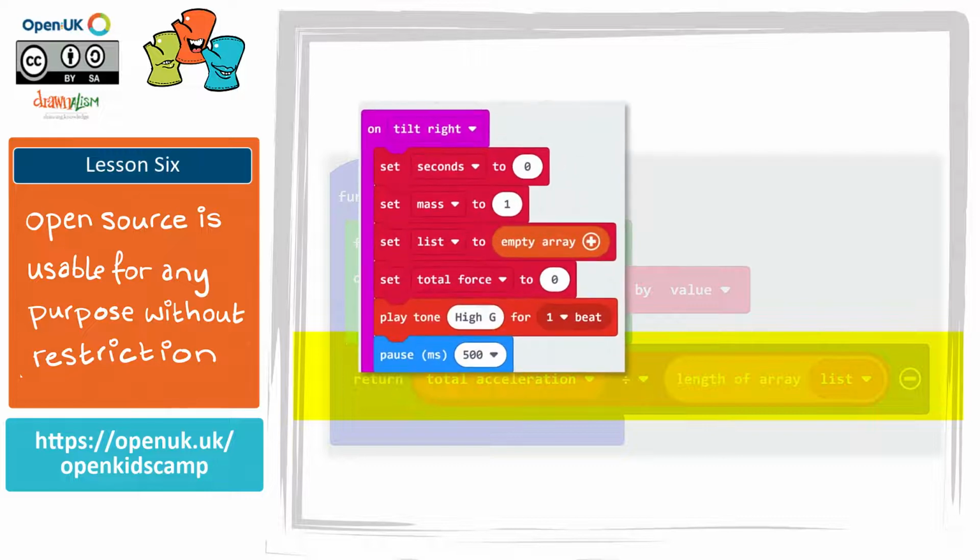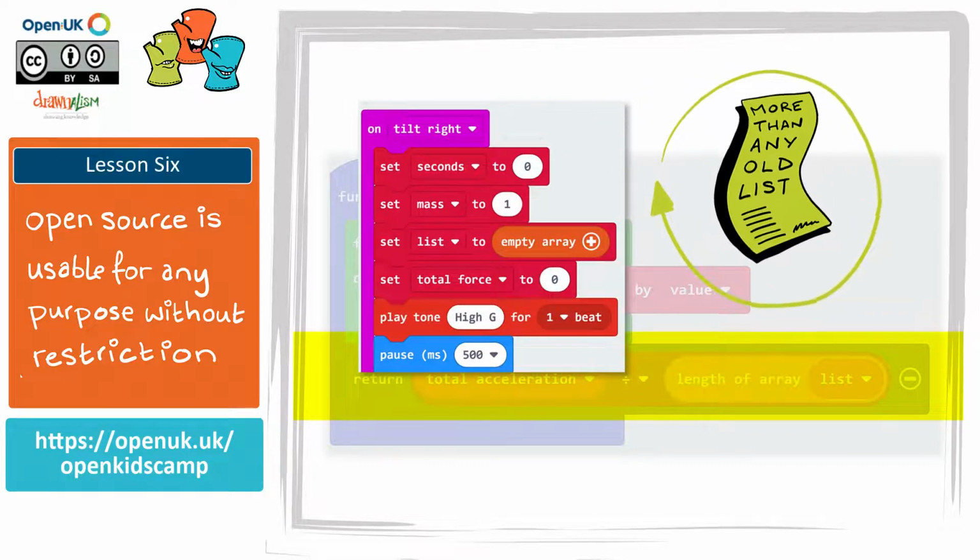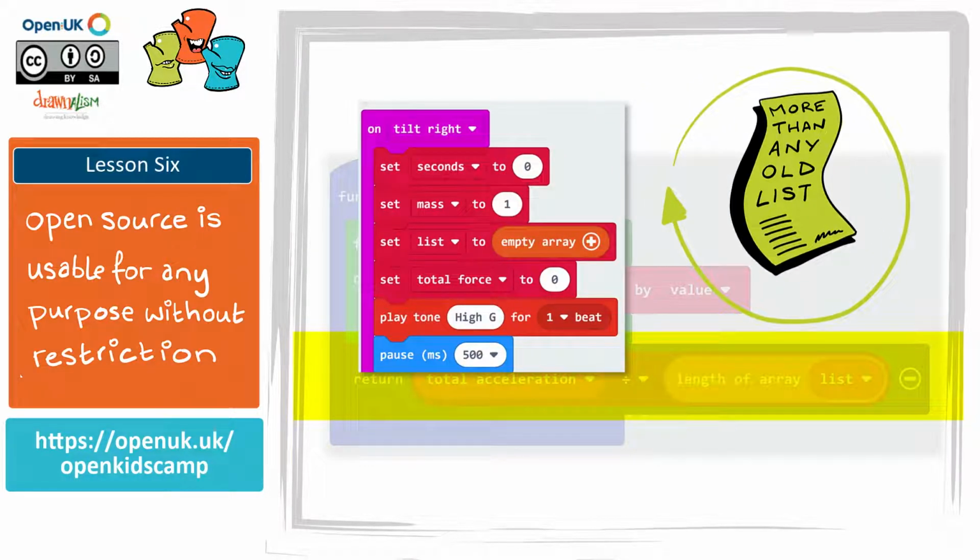OK, so now knowing that we should use descriptive names for our variables, functions and lists, let's go back to our question from earlier. The badly named variable was list. Can you think of a better name? After all, it could be a list of anything. Maybe recorded accelerations, or simply accelerations would have been better. It means that anyone else reading our code will know what our variables store.